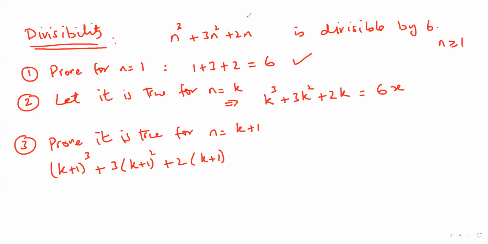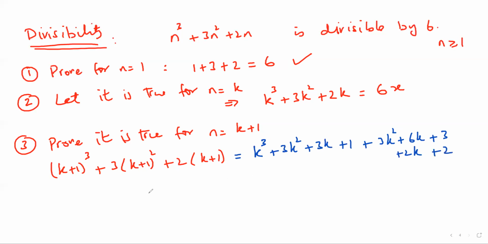So we simplify this, and I have to expand all of them. This is going to be k cubed plus 3k squared plus 3k plus 1 plus 3k squared plus 6k. Please, guys, keep an eye, I might make a mistake here. If we make any mistake, this will ruin all our working and waste a lot of time. I have in my mind that if I get something like this, I can change that with 6x. So I have this k cubed plus 3k squared plus 3k.